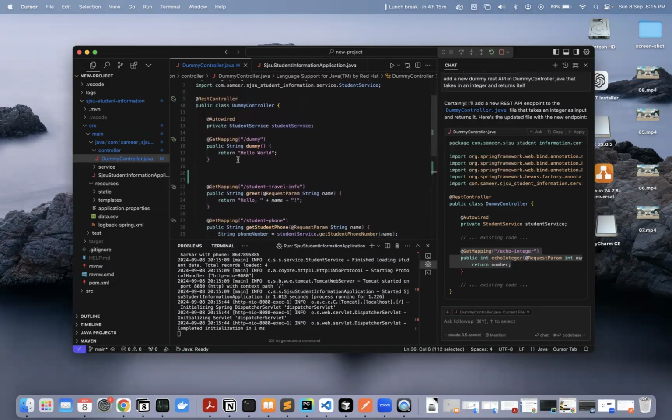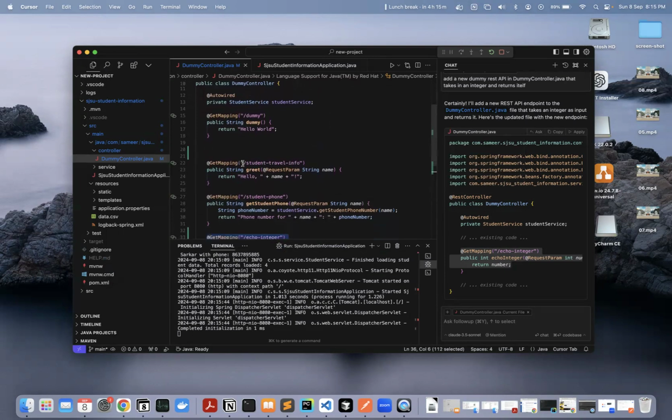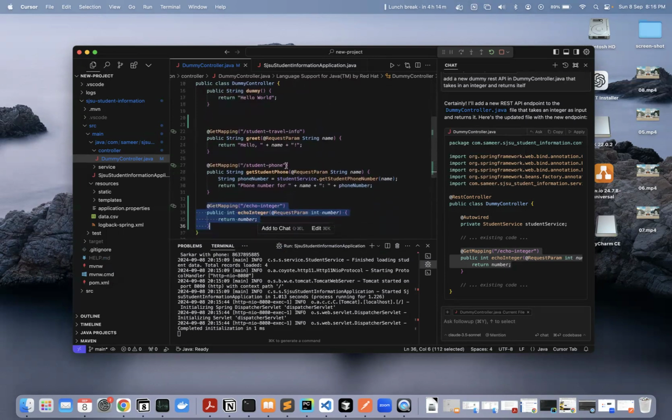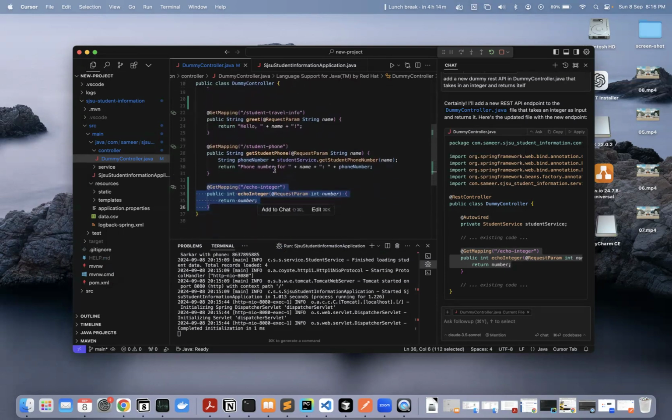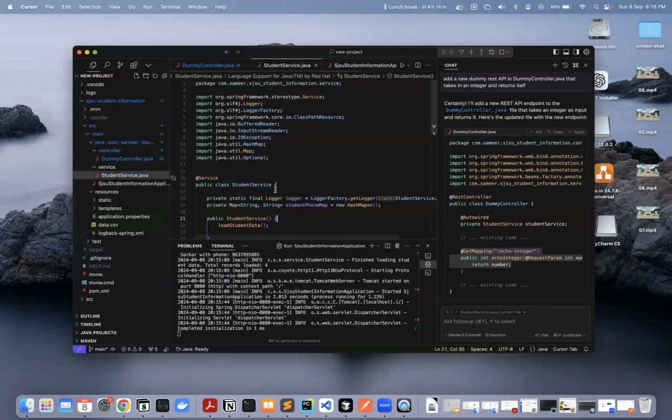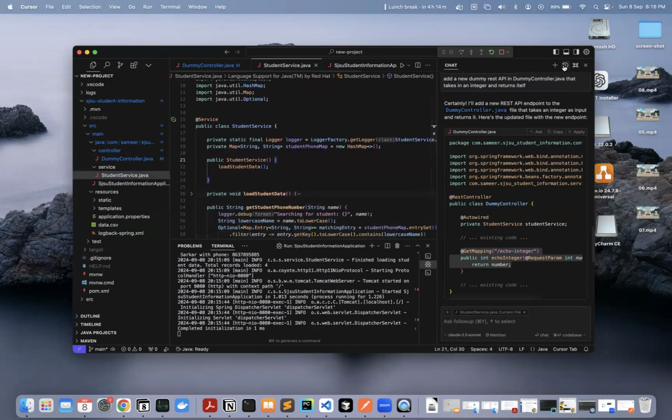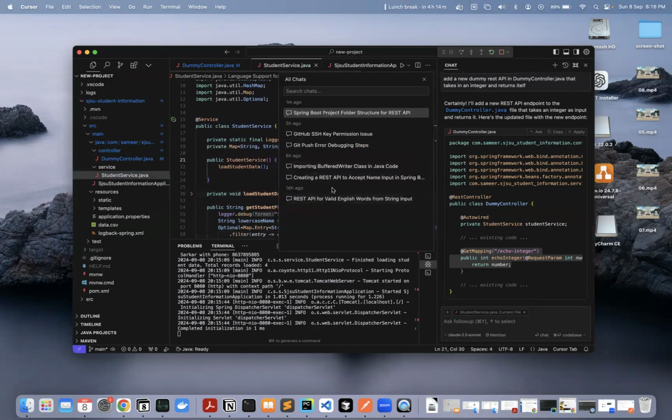Then I wrote the controller, and then I got this student phone number thing with the help of this chat, and then it suggested to write a student service class.